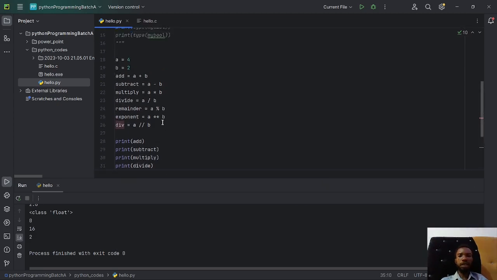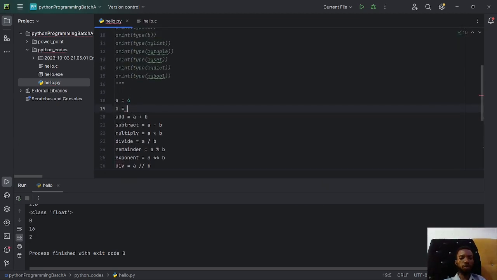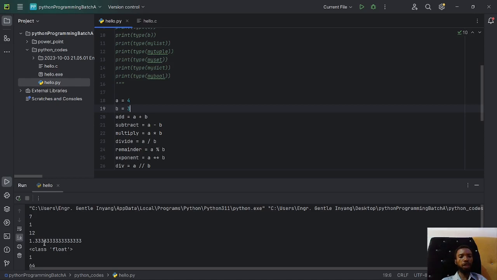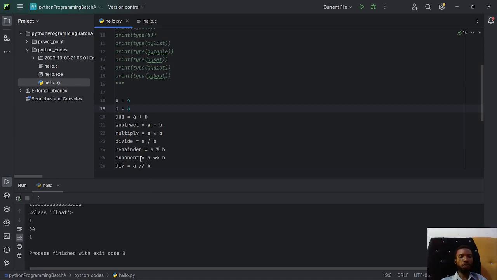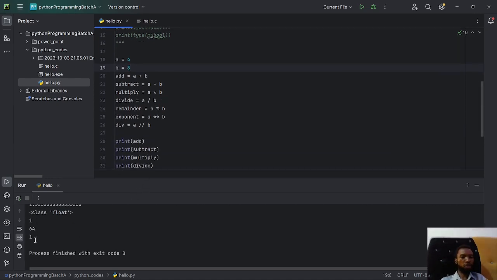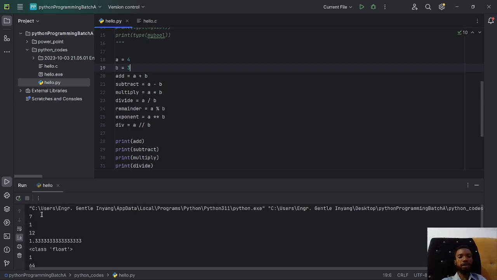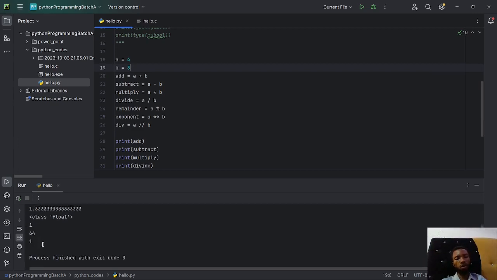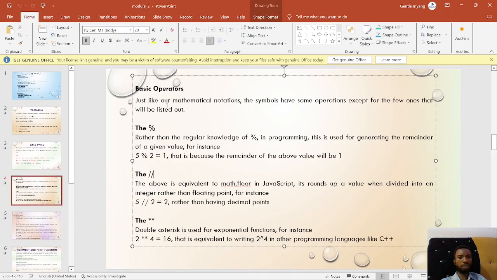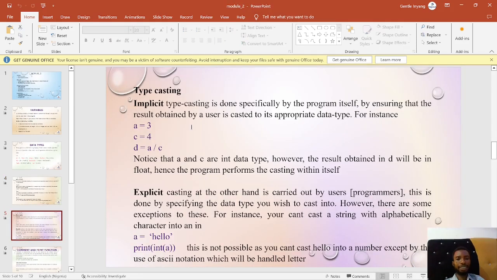And what does that really mean? Let's say I have 3 here, which will give us some fractional values. So if I run this code right now, you're going to see that the first division gives me 1.333, but the second one, the div, gives me what? 1, just 1. So it's going to ignore everything after the decimal point and take only the whole number. That's the work of the double division sign. And I think we've covered everything that has to do with arithmetic operators. All right, we move ahead to the next stage, typecasting.